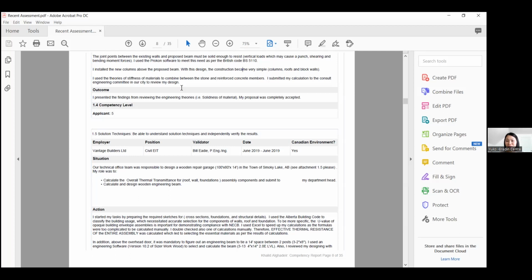Can you use 1 project for 1 to 10? Yes, you can use 1 project from 1 to 10, but don't copy and paste the same answers. You have to tailor it according to the job. For example, in this job you may have been the designer, or you may also have been the inspector. So I answer for this job as a designer, and for the other job as an inspector.